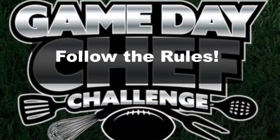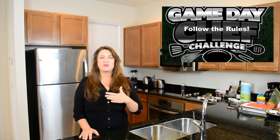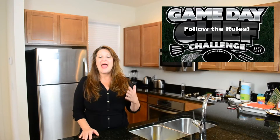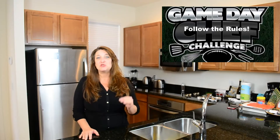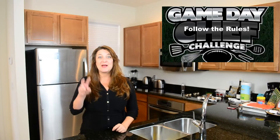Let's start with tip number one, which is follow the rules. Every game has its own set of rules, and you don't want to be penalized before you even start the game. So check out that website, check out the rules, and make sure you follow them to a tee. I want to point out one rule in particular, which is going to take us to my tip number two.